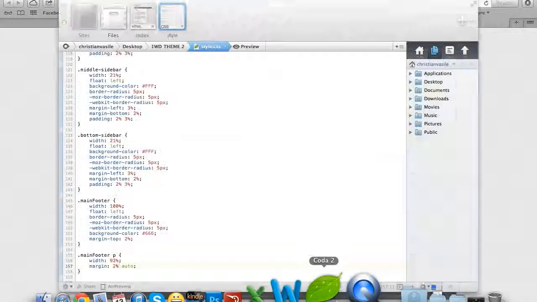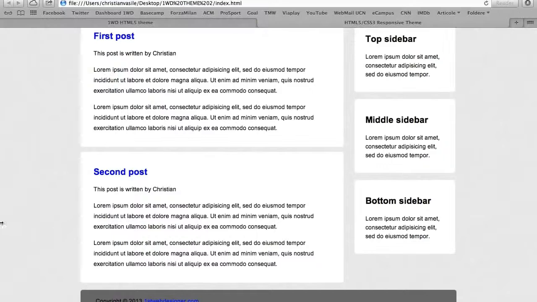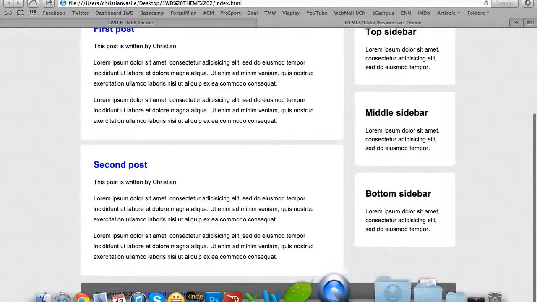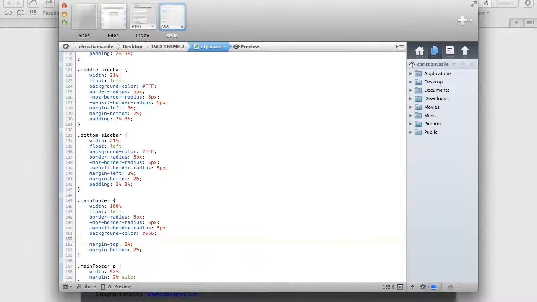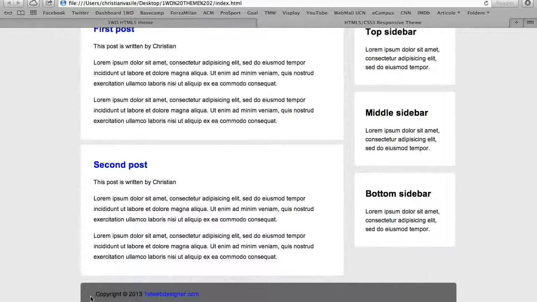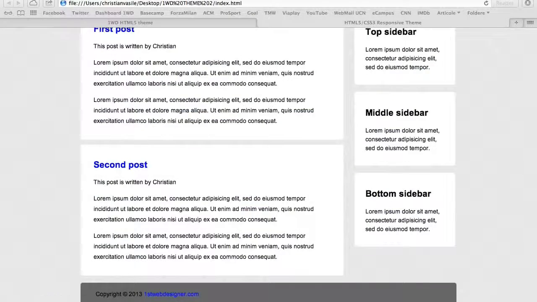And another thing that I want is to go to main footer and give it a margin bottom of 2%, because we have this space here. It gives some space, and these two, as I taught you earlier, can be written in a single line. So let's do that. Margin 2% and 0. That's only in case you want to, instead of calling all the 4 top, bottom, left, right, combine them like that. So you have top, bottom 2 percent and left, right 0. Yes, that was not what I was looking for.